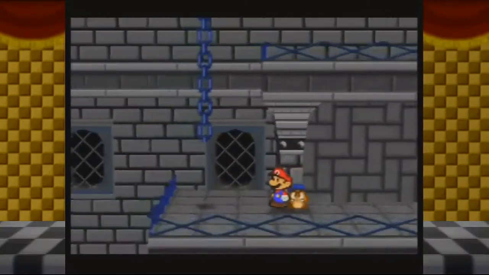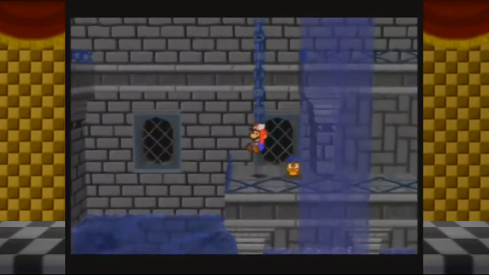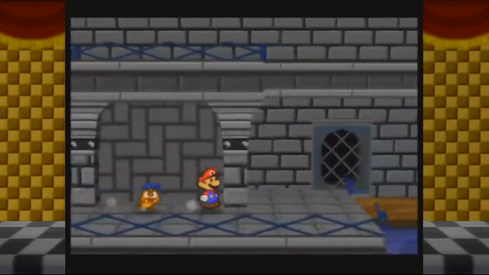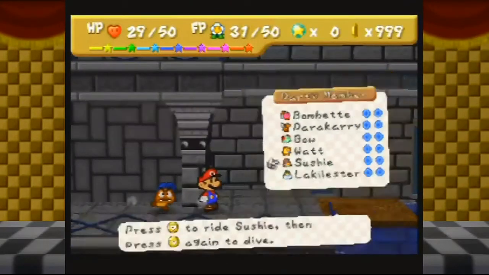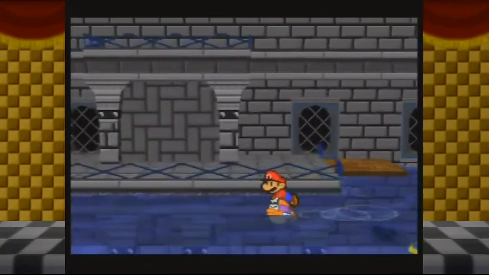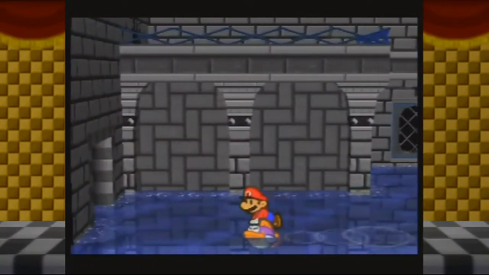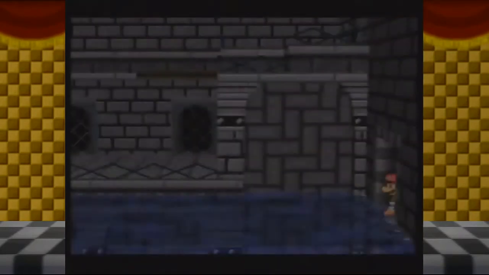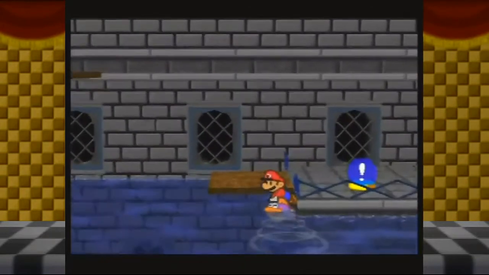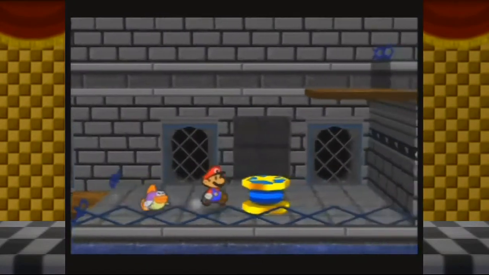Alright, we got a bit of a puzzle room right here. This will take a few minutes to get through, but I have plenty of time. Alright, well, Sushi had to come into play at some point in the final dungeon. Speaking of Sushi, this ability right here. I can't remember. Is there any place where it's actually useful to dive besides the jungle? I feel like this is very underutilized. That was neat.